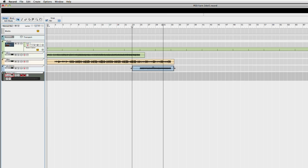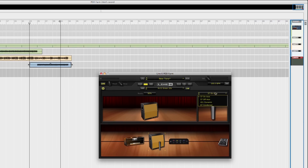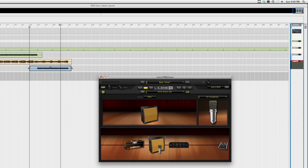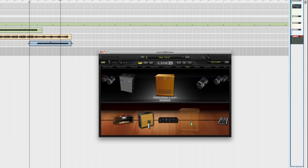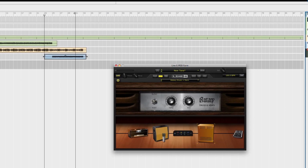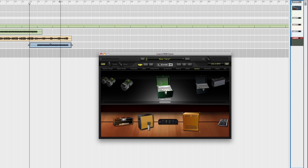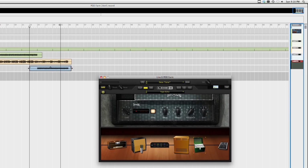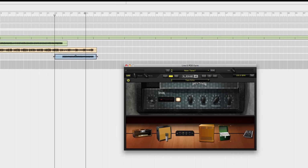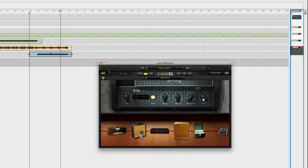For this last track, I'm going to do a lead part in the chorus. And so let's go back to Pod Farm. And first off, I'm going to change the mic to a 67 condenser. And I'm going to add a rotary drum and horn. Make the tempo fast. And then I'm going to add a tape echo and I'm going to sync the tape echo up, as long as it's the same tempo up there. And I'm going to pull the mix down about 30.